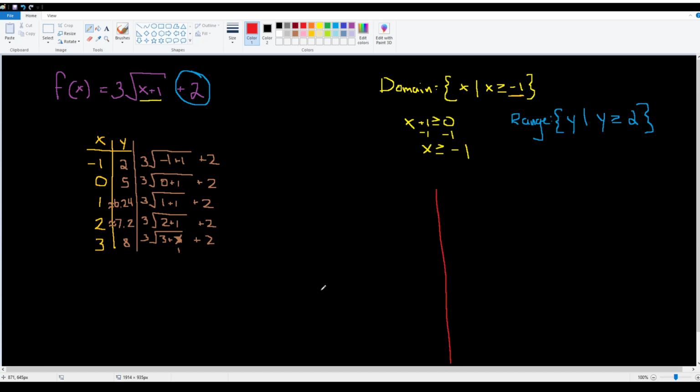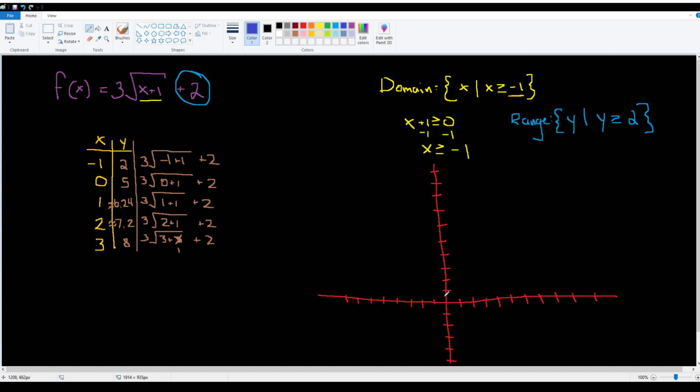So again, I create my xy plane. Now I know I'm going to have a y value of 8, so I should probably make my y a little bit bigger. So I'm going to create my chart here. Again, if you have graph paper, this is much better. Or if you have a way to print out graph paper, that would be very helpful as well. Because then you're going to see, even with me doing it on here, it's not the best, but it's a good enough interpretation here.